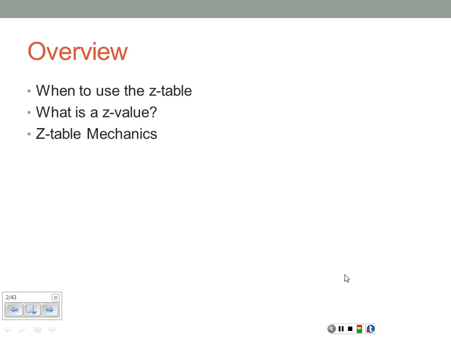We'll talk a little bit about z-table mechanics. The z-table will have the 1, 2, and 3 on there, but it also allows you to have other z-values, like what happens when we're 1.46 standard deviations away from the mean instead of just 1, 2, or 3. So in that section, we'll talk about the mechanics of that. First of all, just looking up probability. If you had a z of 1.46, what would be the chance that we get from the mean to that many standard deviations away from the mean?